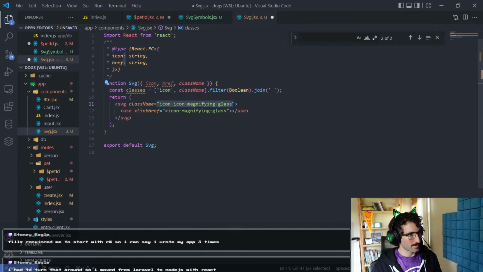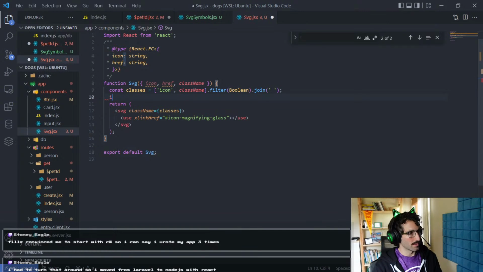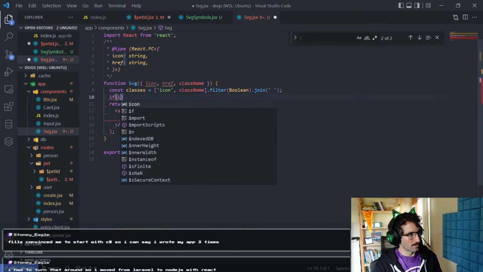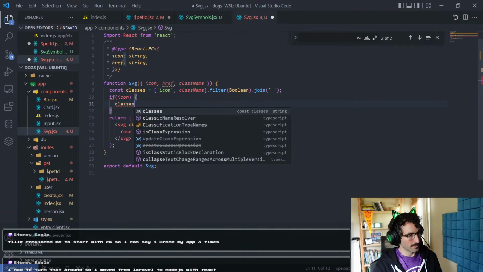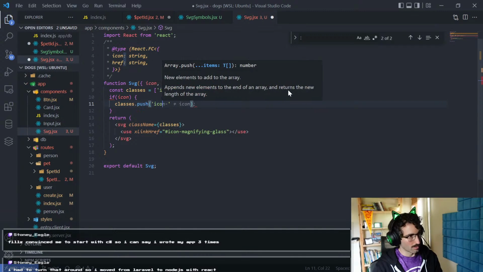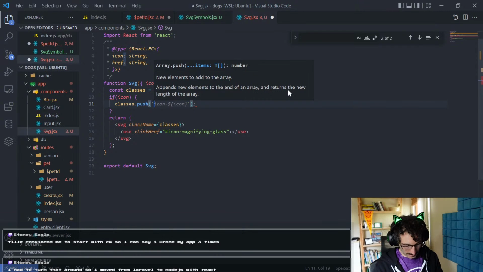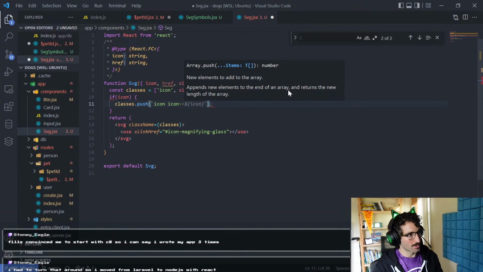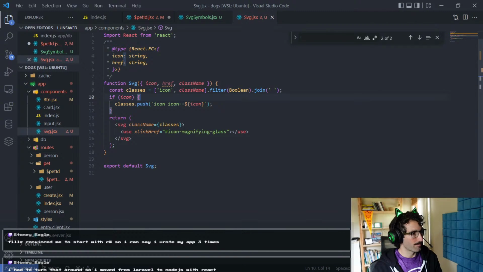We're going to set this to classes. And we are going to modify these. So we're going to say if icon, then classes dot push. We're going to do icon, and then actually do that with a template literal. We're going to say icon, and then icon dash dash, and whatever the icon name is. So we don't need that.